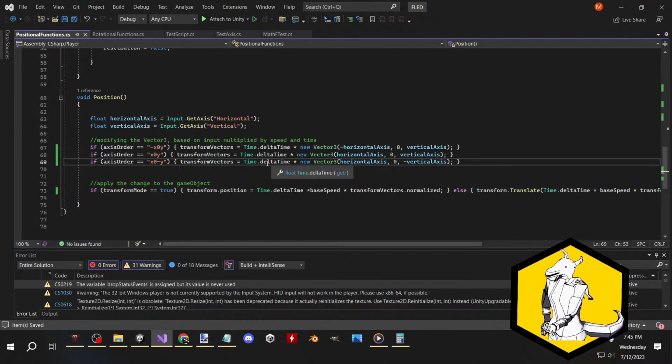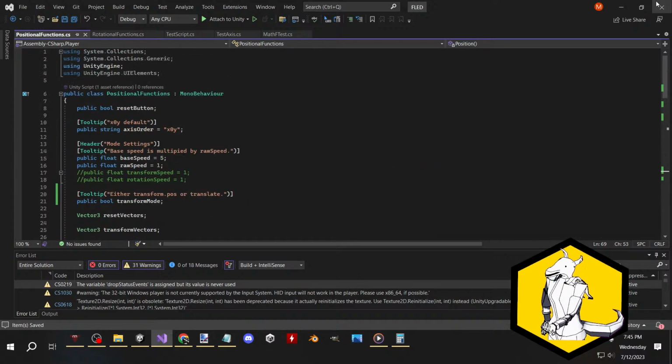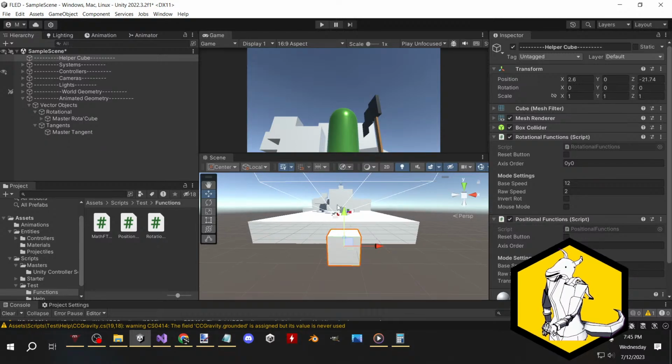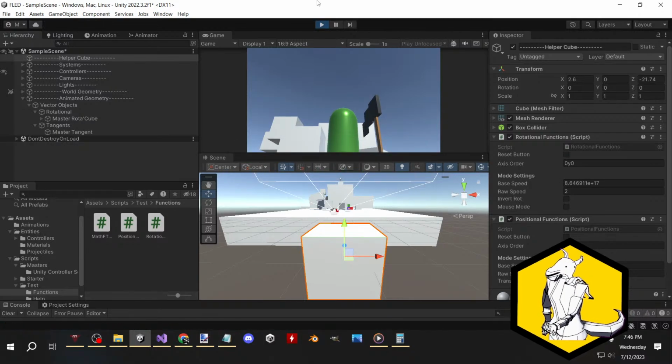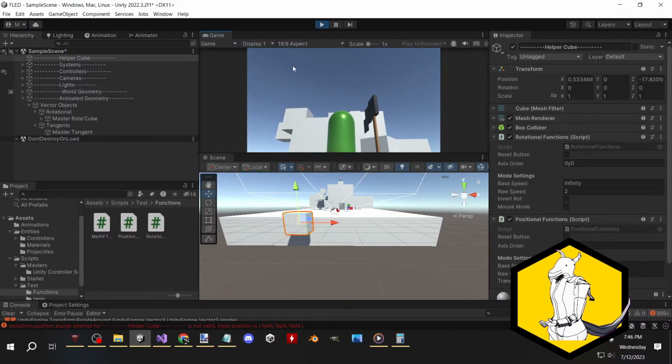It's not like I changed it to something else. Huh. Am I using the wrong script? No. What did I do? I messed something up. I know what I did. Much better. Plus equals is what screwed it up.